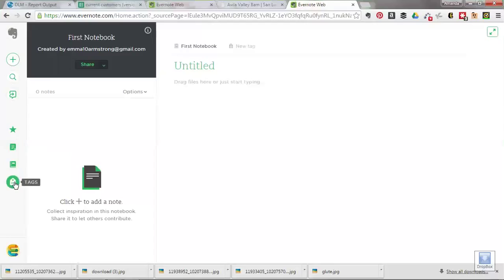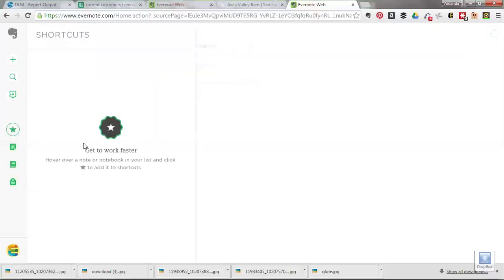I tag all of my challenge group posts with a certain tag. That way I can go over to that challenge group tag, click on it, and all those different groups are in there. So we'll talk about using tags to organize as well. Shortcuts is another great thing: we'll create notes and pop them into shortcuts so that they're up and available. There are none in here right now, but they'll be accessible so you don't have to go searching for them.